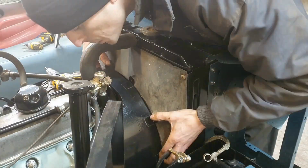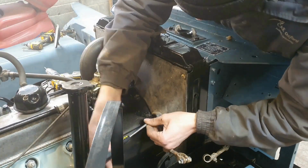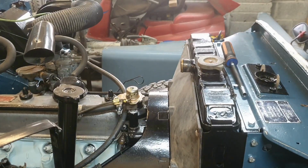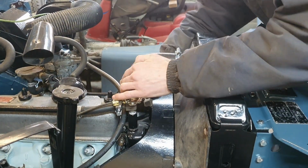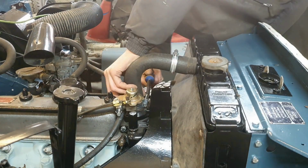There's the radiator cowling, and then there's this extra one which is kind of unique to Land Rover, I think. And I don't know whether it stops water splashing around when you go through deep water or something, I'm not sure, but it doesn't appear to be necessary, but there it is anyway. On goes the top hose with some more genuine Jubilee clamps.